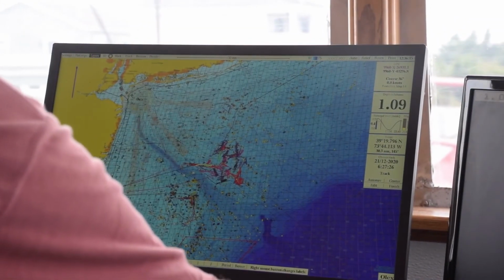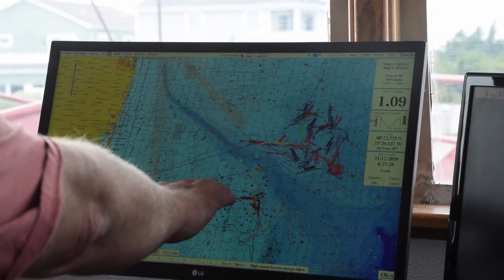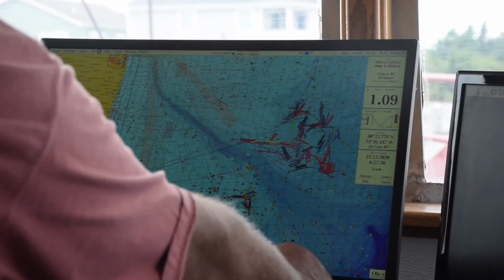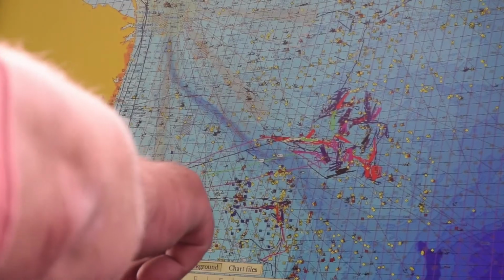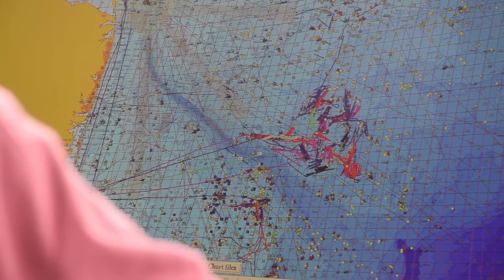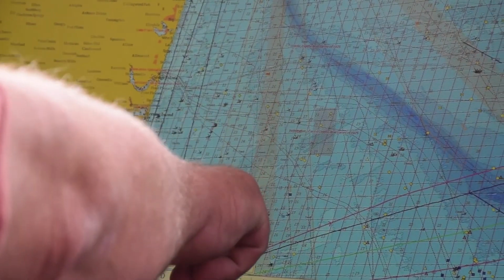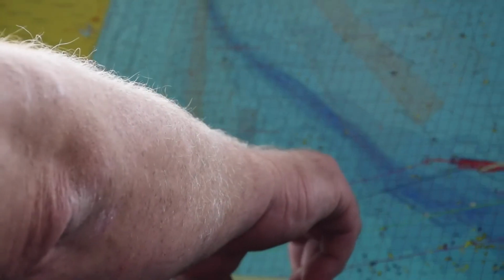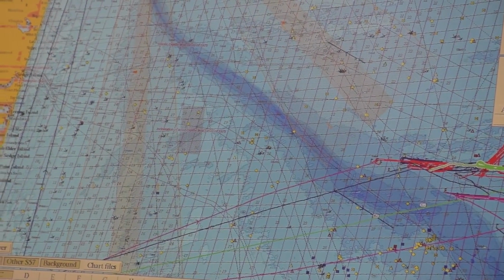To see, and I don't know if you can see this, but you see all these marks in here? Those are all wrecks and hang-ups. Now here's your shipping lanes going into Sandy Hook Harbor, which is New York Harbor. And you have Long Island Channel and Barnegat Channel. Now if you look closely, you can see all the wrecks and hangs there. You see these shipwreck marks? I'll zoom it in for you. Those are all wrecks. And most of them are U-boats that got sunk or merchant marine ships in World War II that got torpedoed. Wow. Yeah, a lot of them.